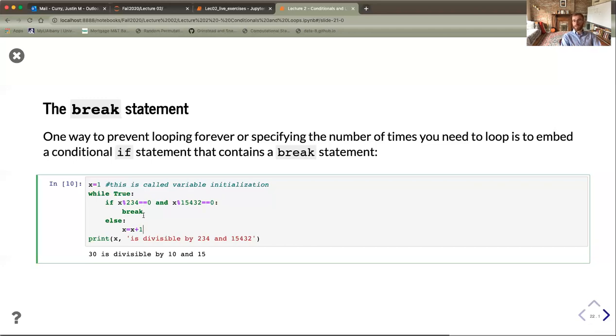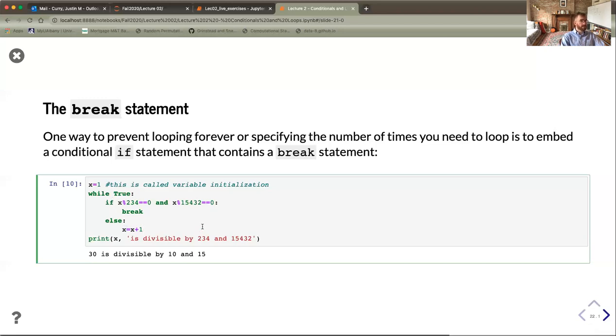So what we're doing is we're trying to find what's called the least common multiple of 234 and 15,432. And we're doing this in a very exhaustive way. We're literally searching all integers from 1 up until the least common multiple is found. And that's done by just incrementing x by 1 each time we pass through this loop, assuming this if statement wasn't true.